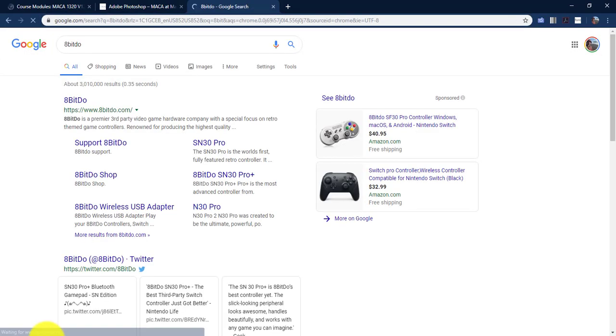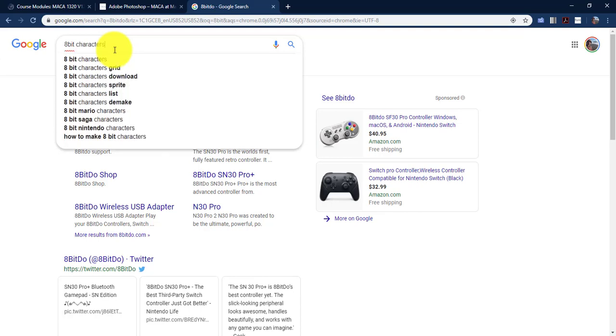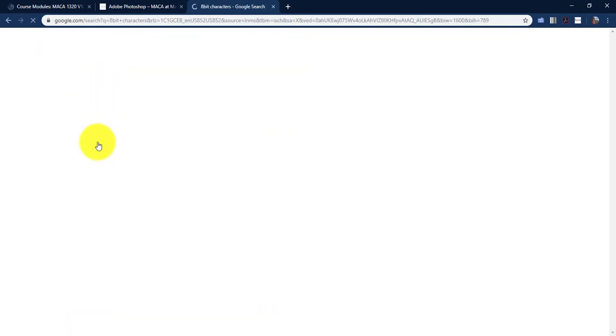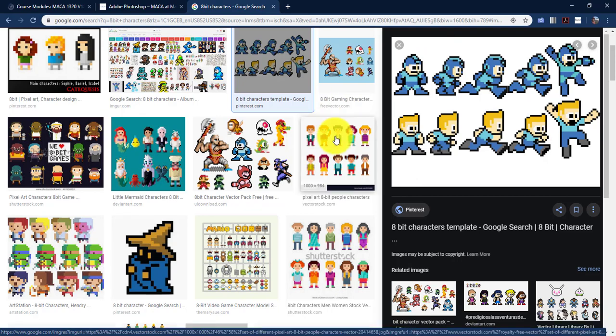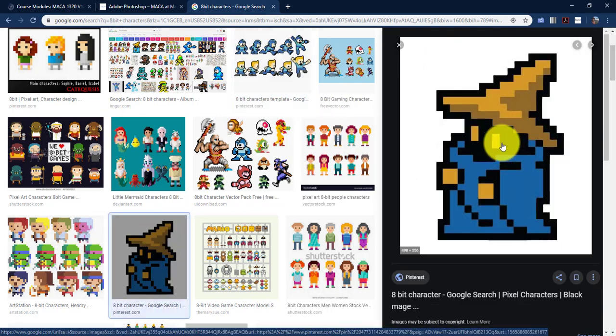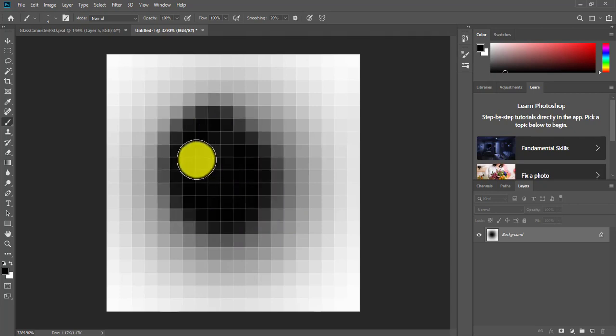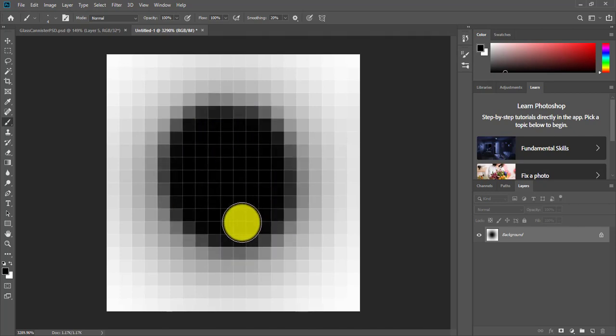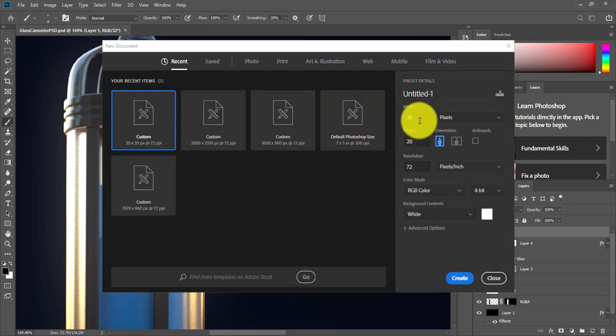If you think of the 8-bit characters from years and years ago, and they're kind of making a comeback now, these were basically just individual pixels that went around to create these characters. We've evolved past that, especially when we're looking at Photoshop, so it's very rare that we would do something like this unless it was to recreate that 8-bit character look. Let's go back to new again. So typically we're going to deal with some sort of pixels.